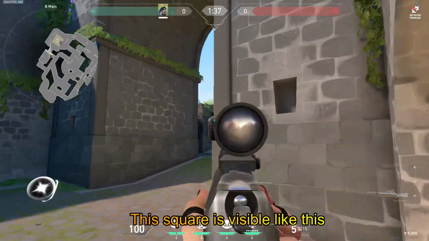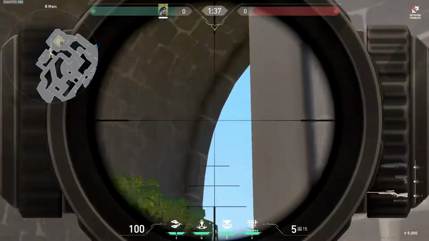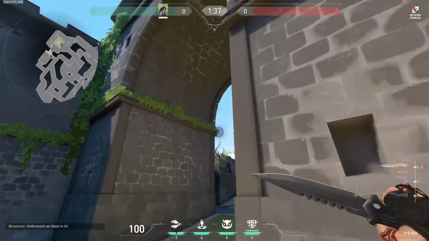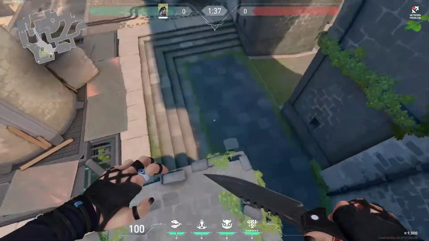Align in such a way that this square is visible. Aim here. There. Where are you? There.